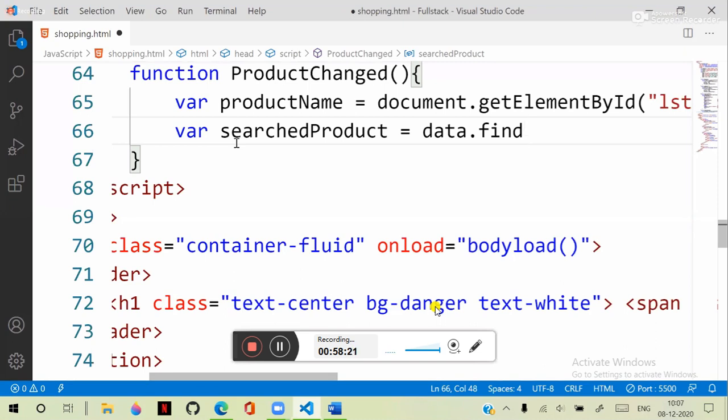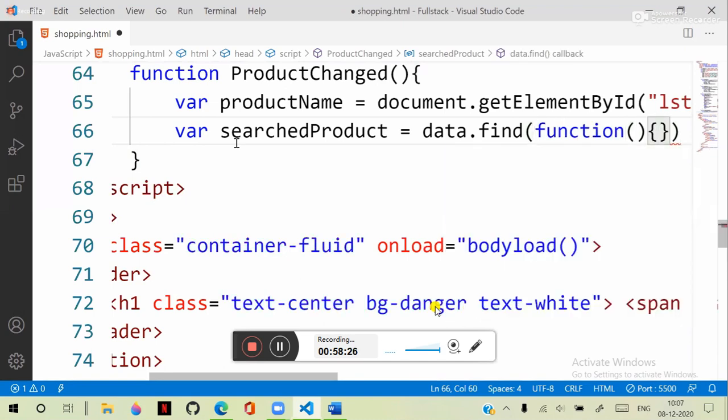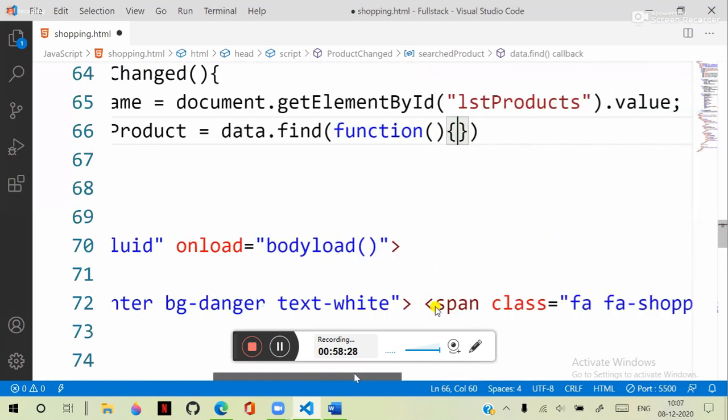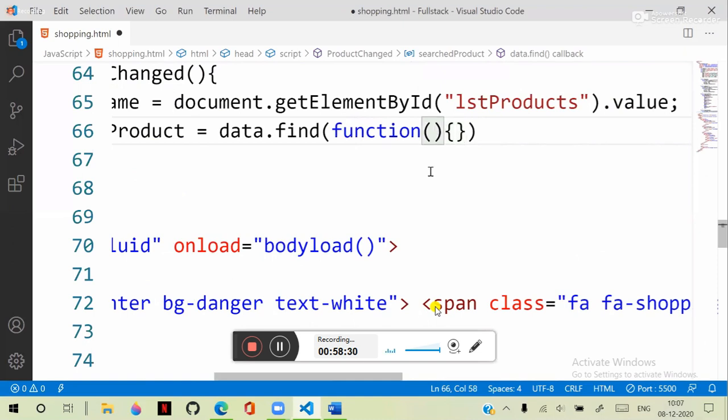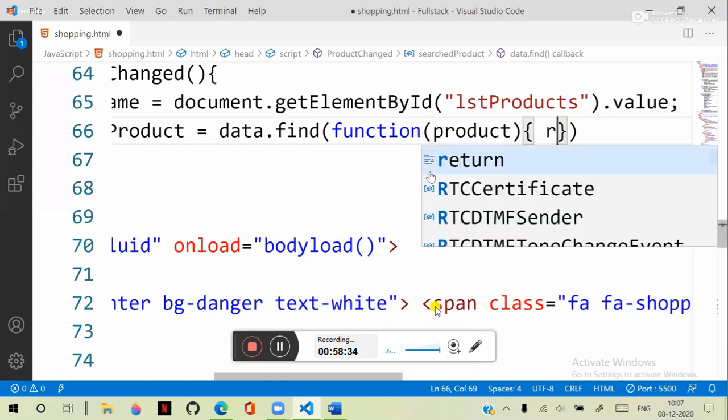Now the array find method is actually expecting a function, and that function is expecting a parameter product. Okay, what it should return?